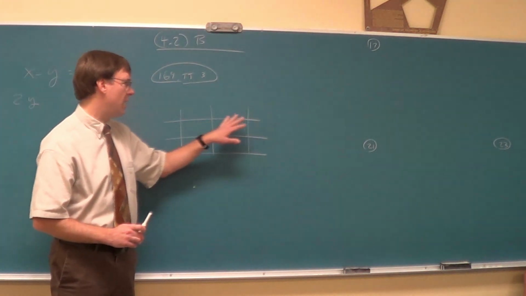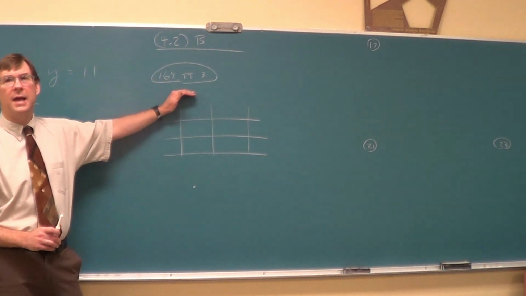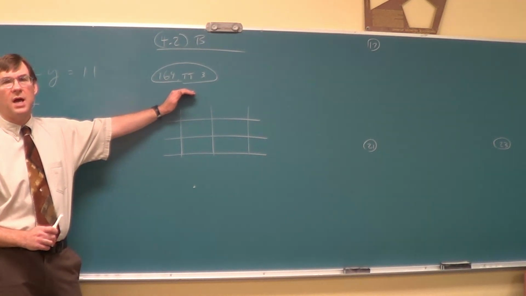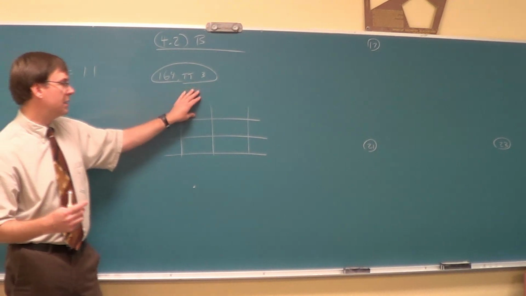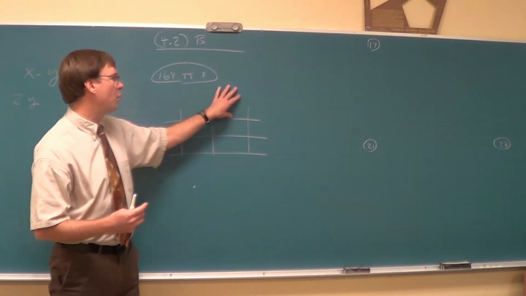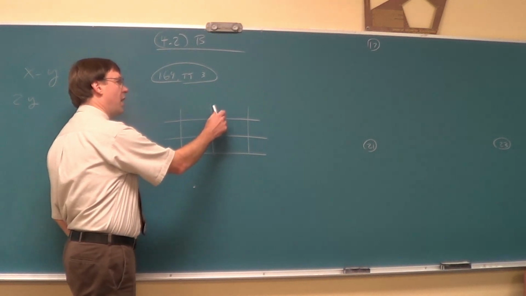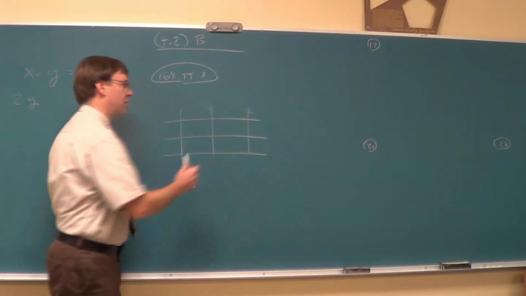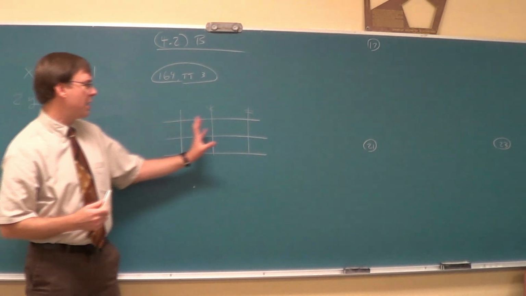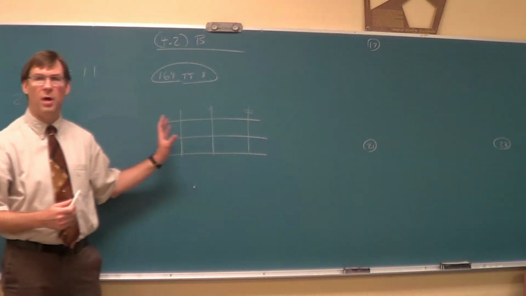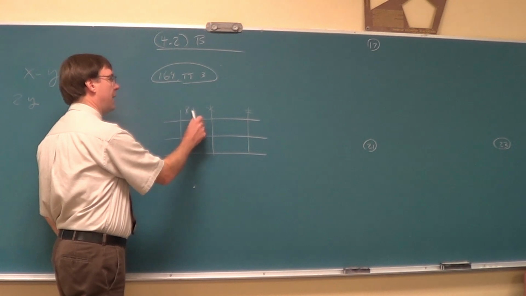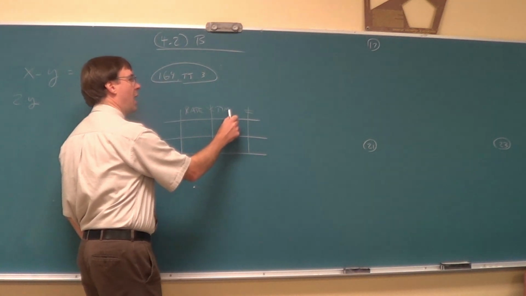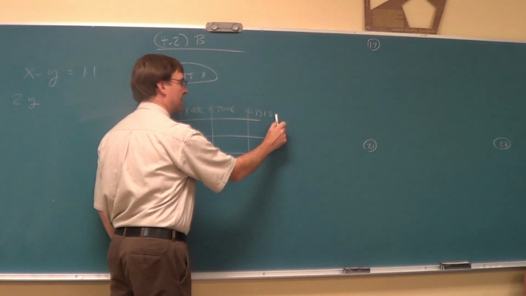Anybody remember for the train problems, the three main quantities you're keeping track of? Rate is one, time is one, distance is one. Does anybody remember what order we put them in? Because one times another equals the third. If we set it up in the right order, we're continuing to just multiply across the table. We usually go rate times time equals distance.